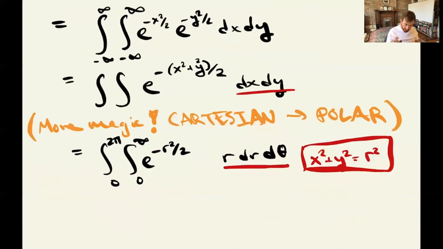And although things don't look better, there's an important thing here that saves it, which is that I've got an r outside of this integrand, which allows me to now evaluate this integral. All right, so let's just test. Remember, try. So what is d/dr of e to the minus r squared over 2?